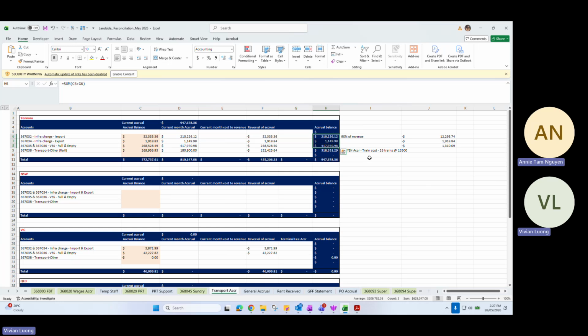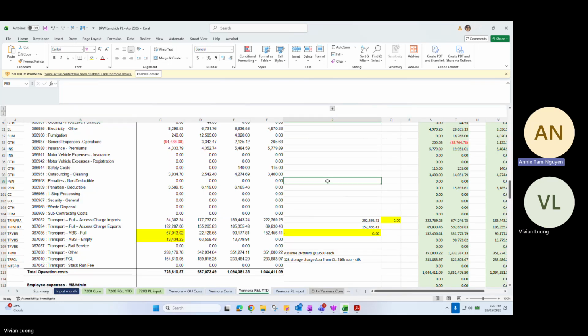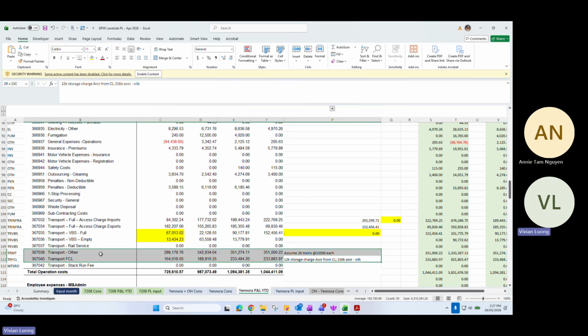That's right. That's accrued based on that. But in the subcontractor, they have this cost as well, including that. You have to exclude that because that's already accrued in here. Yes, that's right. Okay. But why don't we tell AP to enter it correctly from the start? So we're trying to, but it's very complicated for them.